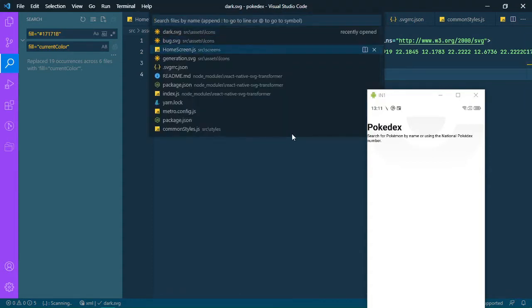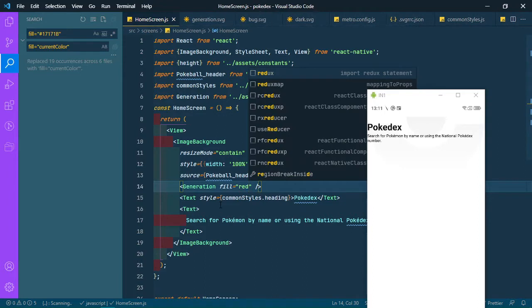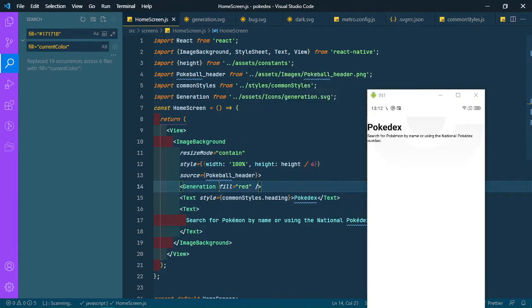So let's go to home screen and say here fill as red. Now a color as red maybe.